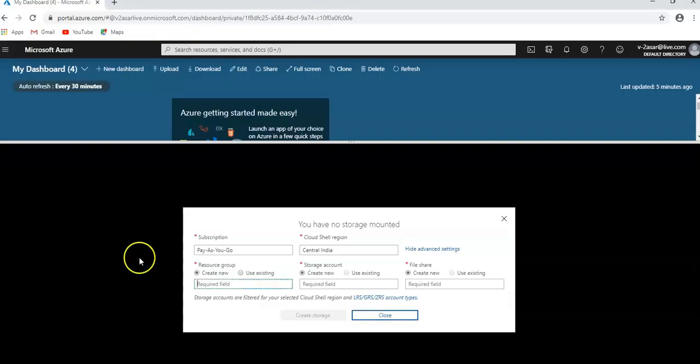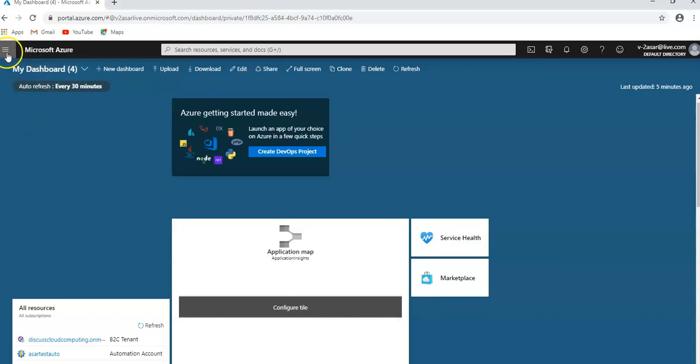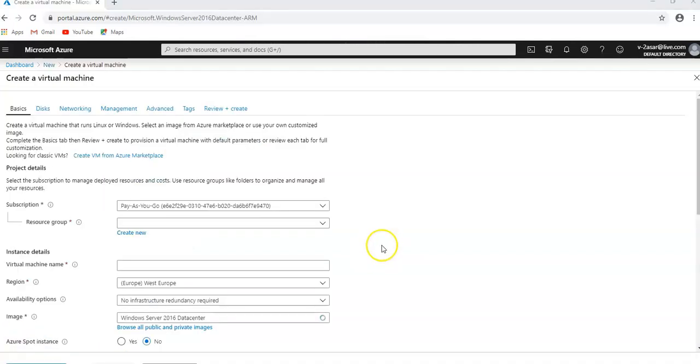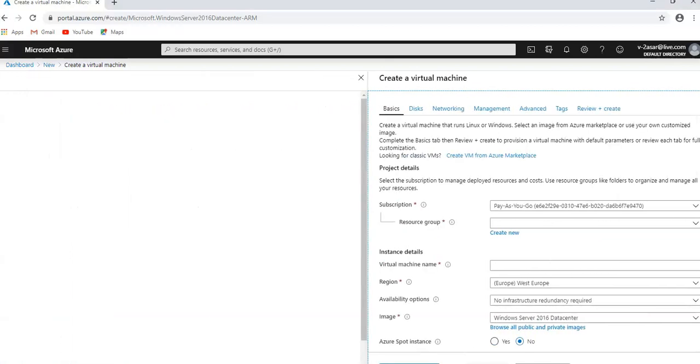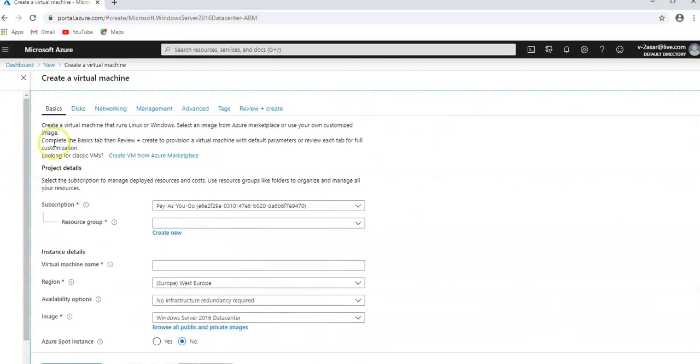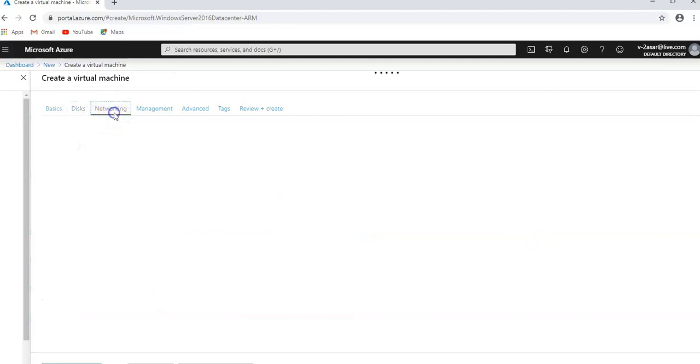So let me show you what I'm talking about. If you close it and, let's say, you click on Create a resource, the window that comes up is the pane model that Azure uses. Let's say you click on create a new VM here. You click on Windows Server 2016, a virtual machine here. See, when you click on something, it opens up another pane. Now you can enter your options, and when you click on it, it takes you to another set of options on the same screen.